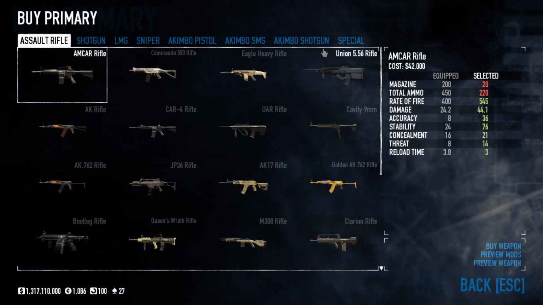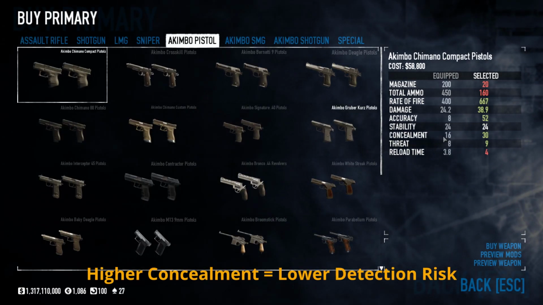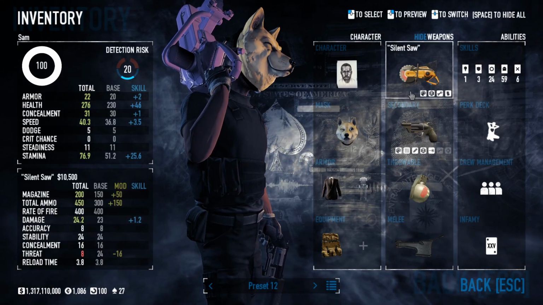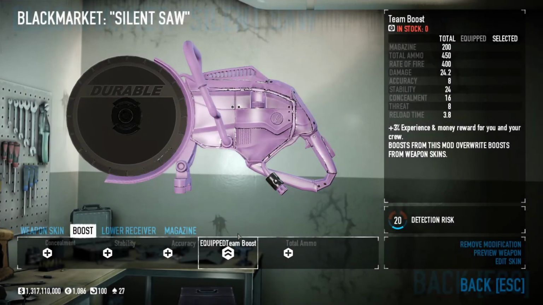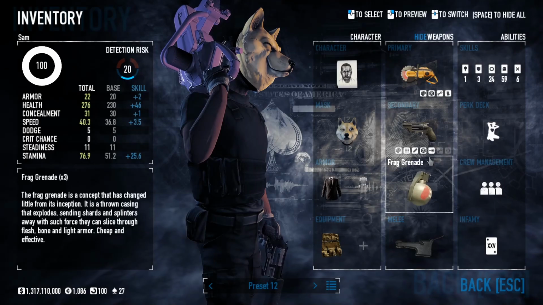If you would rather not bring a saw, or have a friend who does, I recommend akimbo pistols for your primary weapon, as they have high concealment. Don't forget to equip team boosts on both your weapons for an extra 6% XP and money. With all 4 people equipped with team boost, that's 24%.